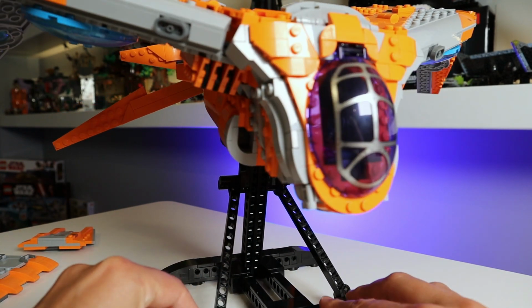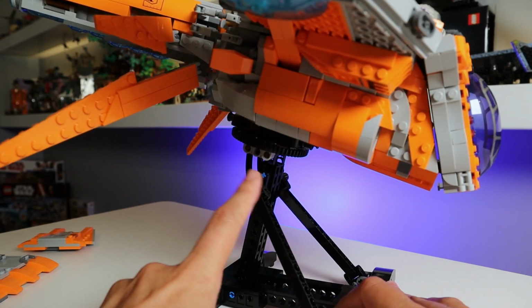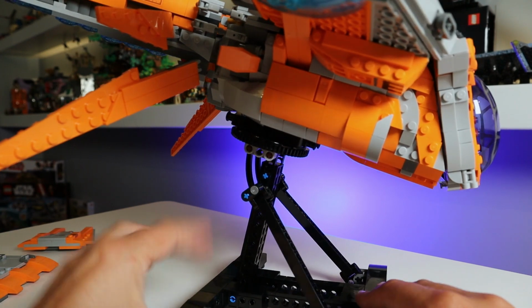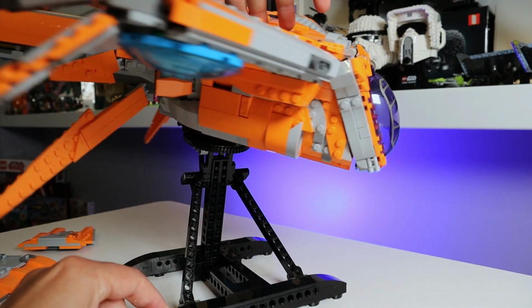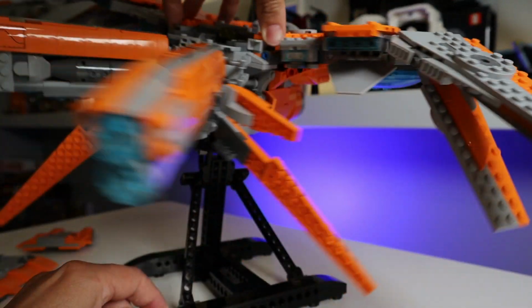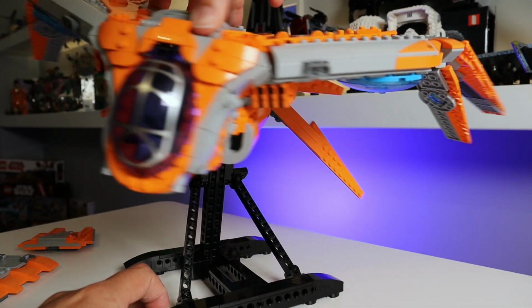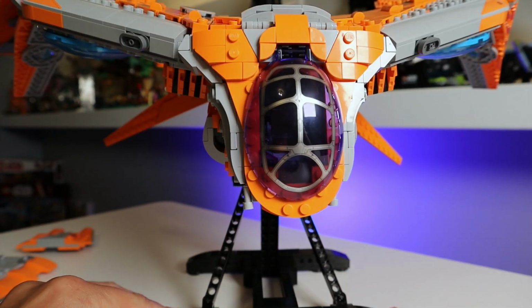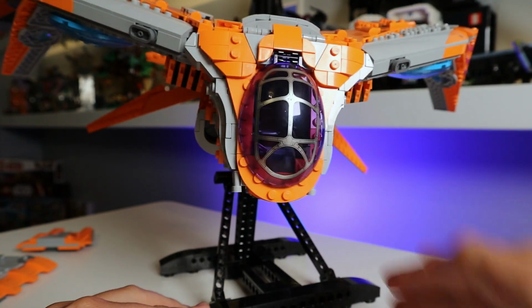The stand is by far one of the best Technic stands I've ever built, despite the Technic bits actually showing on the bottom with the blue pins here, somewhat unsightly. Still, the features of being able to turn it 360 degrees, I would say, make up for that little aesthetic factor. The functionality here is fantastic, especially for displayers like myself who maybe want to put it on their shelves in a specific way. So that works out really nicely.